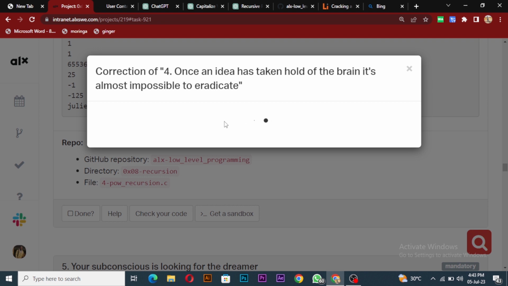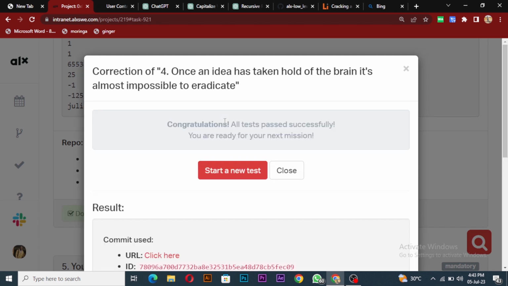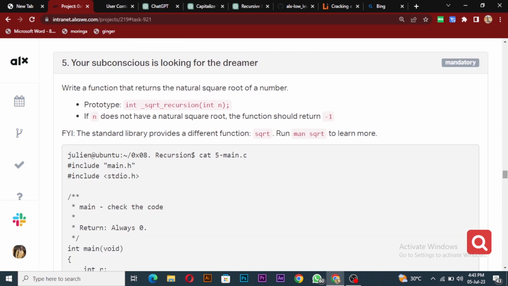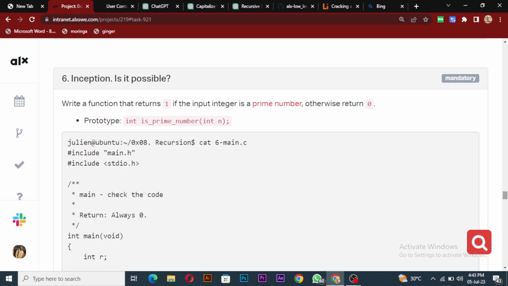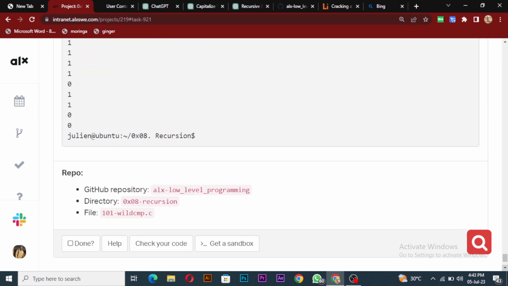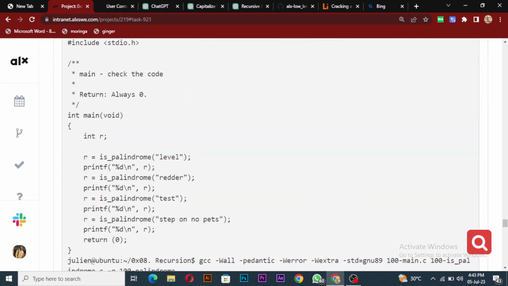So I think after this one, we're just gonna take a break, and then the next chapter we're gonna do the next one. So how many do we have left? We have number 5, number 6, number 7, number 8. So we have 4 left. Let's see if I can still do one.